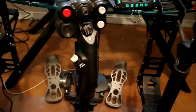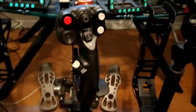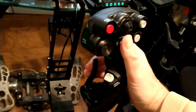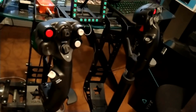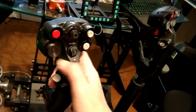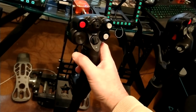So what do I think? There are some things I really like about it, and there's one thing I kind of hate about it. But it's not going to stop me buying another one to take on the road with me. So what do I like? This brake lever is metal. This one on the Virpil is plastic. The problem is that when you're trying to brake, if you have to abort or you're really trying to stop, you tend to squeeze it kind of hard, and the Virpil one bends, which is not so good. This is the Pro version, so it has loads of buttons on it.